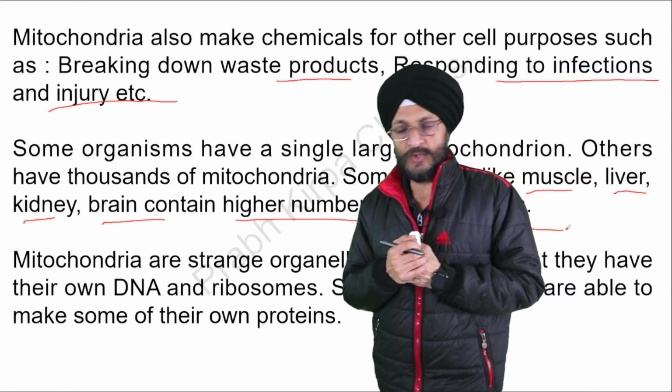Plastids are called the kitchen of the cell. Why? Because plastids contain a pigment called chlorophyll, which plays an important role in the process of preparation of food by the plant cells called photosynthesis. It is because of the presence of the pigment called chlorophyll that the plastids are known as the kitchen of the cell. Because the chlorophyll plays an important role in photosynthesis.